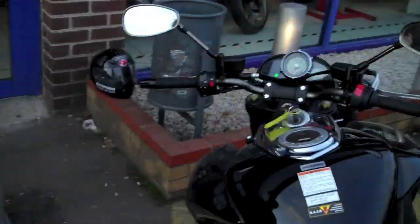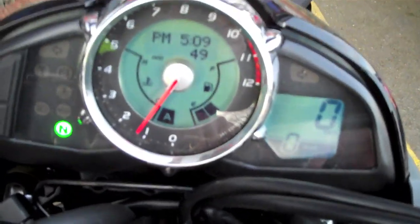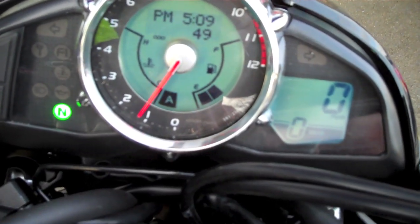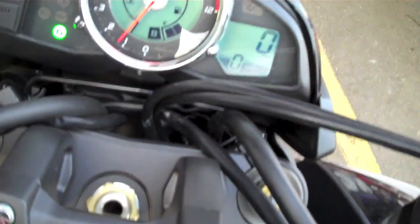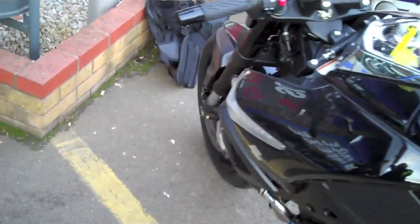Maybe not though, because it has got 2 modes on the ECU. So early you've got A mode, as you can see on there, it changes. And then you've got B mode. Do that, you can see at the bottom it just changed to the 2. How good is that? Steering damper is standard. That's got ABS? No ABS. Okay, no ABS, obviously big, huge brakes, radial brakes on the front.